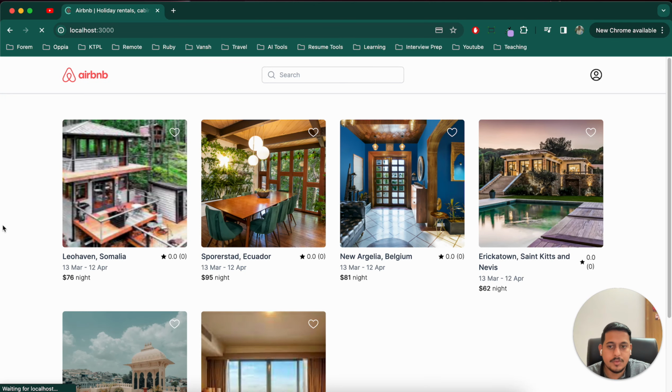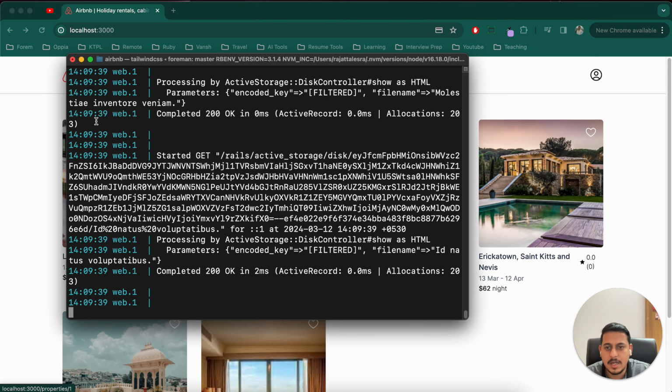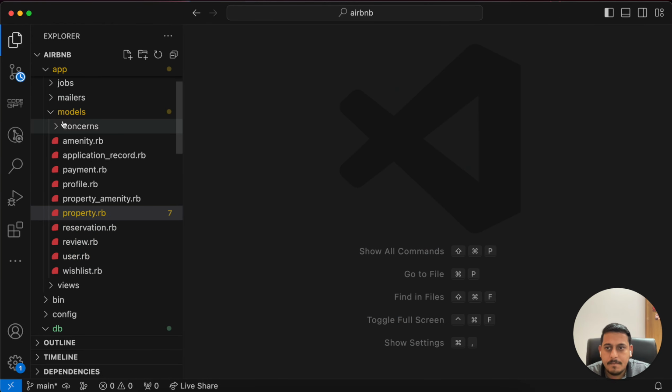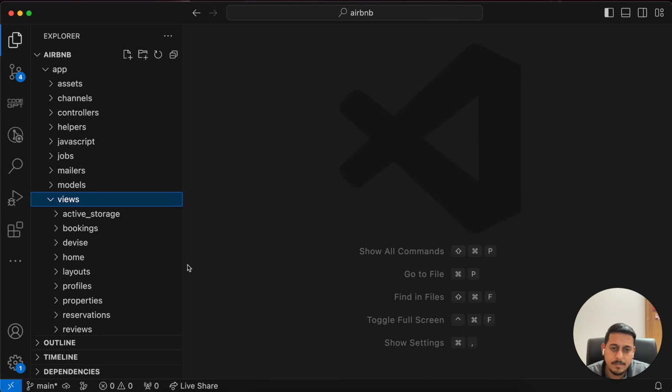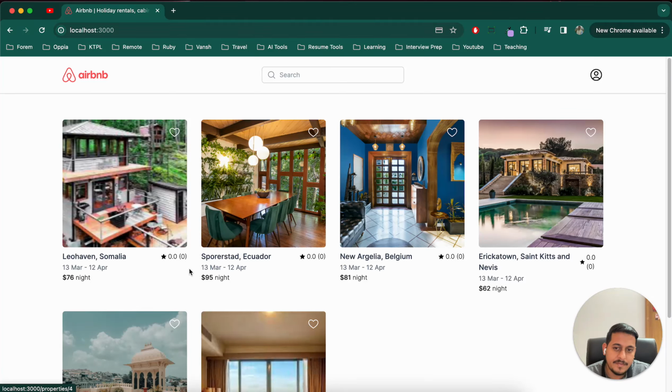Refresh. Now it is working. Obviously I could have added checks and those kind of things, but this is a better way to do these things. Now we are getting this 0, 0 and all, right? So let's fix that. We'll go to views. Obviously, if we don't want to show this, we could have solved the errors on the front end side of it, like in the views, checking if it is nil, then just showing new or something like that. But even if it is 0, 0, at least it is not crashing. So this is a better way.